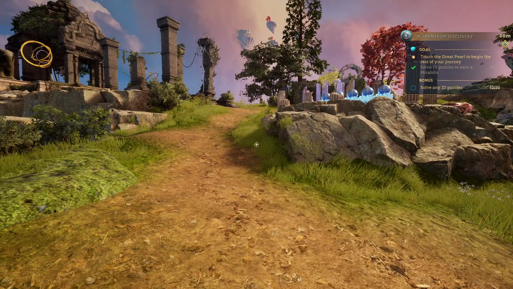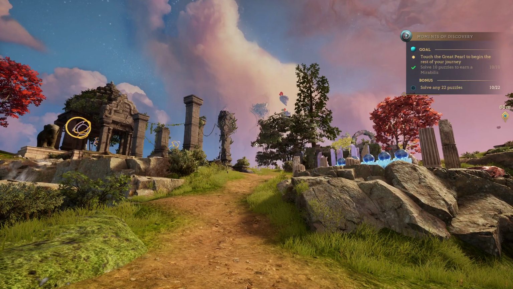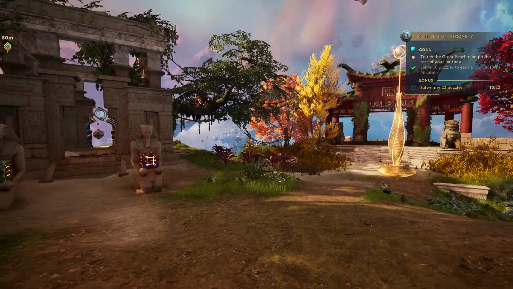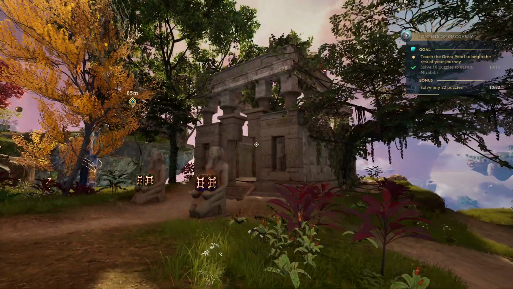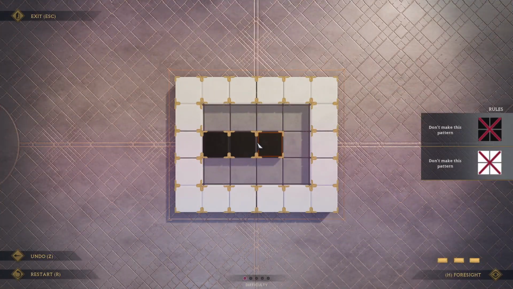objectives really quick here. So in the top right corner here, we have Moments of Discovery. That's the name of this enclave. And then it says the goals for this enclave. So there's a bonus goal here we have not yet completed. Solve any 22 puzzles. Since this is going to be the static puzzle series, I'm going to be solving all of the puzzles. And I'm actually going to pick up the pace a little bit. I'm going to start to talk about things that we see for the first time here.